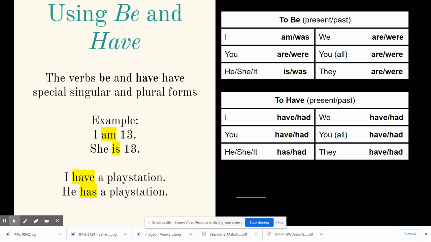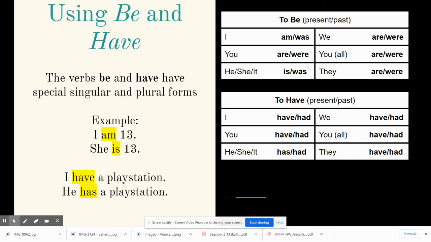Also, because they have special forms, oftentimes we can make mistakes in choosing the correct form. So, in order for us to understand that be and have act as verbs and also how to use them correctly, it's crucial, meaning it's really important, that you understand how to create or write or make the various forms of be and have. If you remember, these two verbs are helping verbs, and they happen to be helping verbs that we use a lot. So it is so important that we are able to make these correctly.